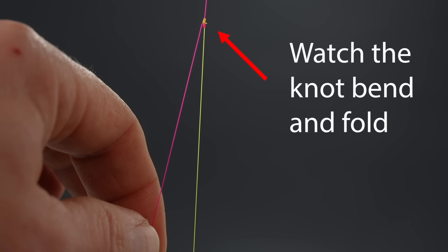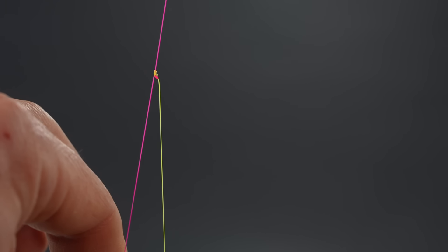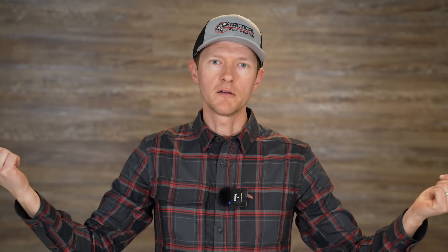Following up on that topic, that's also the reason why I don't use a blood knot for tying dropper tags. If you look at that blood knot configuration, the tag comes out of the middle of the knot and it's basically perpendicular to the tippet facing down — the tag going out the side of the knot. That might be great for keeping your dropper tag away from the main line, but tie a blood knot, use one of the dropper tags for tying on a dropper fly, then pull on it and watch what happens. When you have that blood knot with a tag coming out of the middle, it folds the knot when you put pressure on it, splits it apart, and it just pulls the knot in two. I find blood knots to be very, very weak for tying dropper tags, so I don't use them myself.